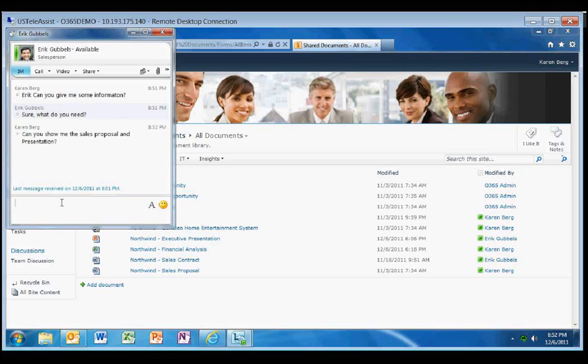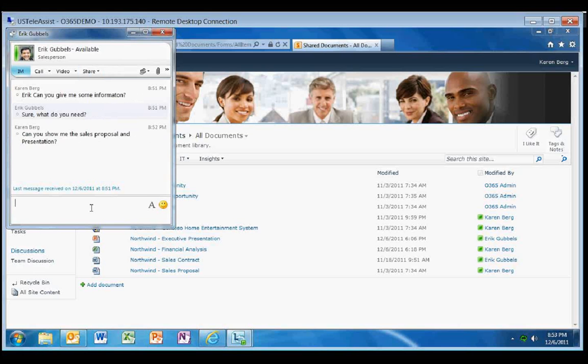So what Eric's going to do is from his workstation, he's going to go ahead and start sharing those items from his screen so that I can follow along with whatever he's doing. So Eric is going to go ahead and select from underneath the share, he's going to select to share a program. Now, I want to show you what the experience is like as a recipient of this, so I'm not going to share it from Karen's screen. I'm going to actually share it from Eric's screen so that you can see what this looks like as a recipient.